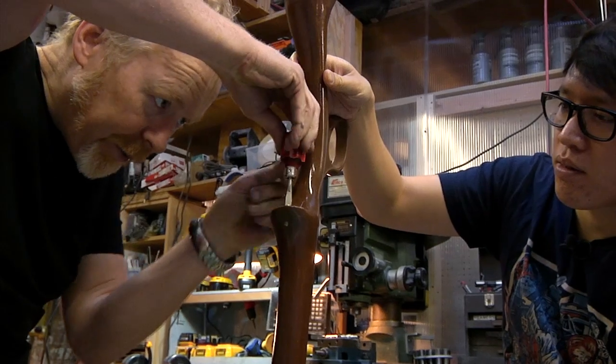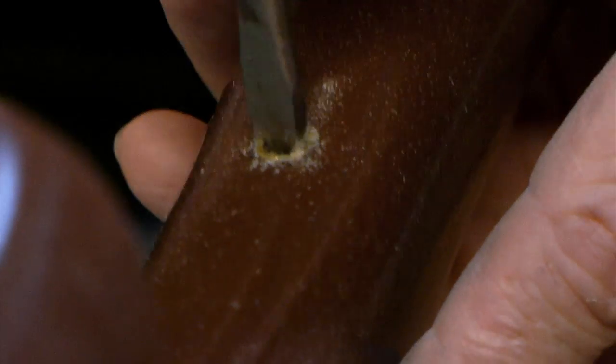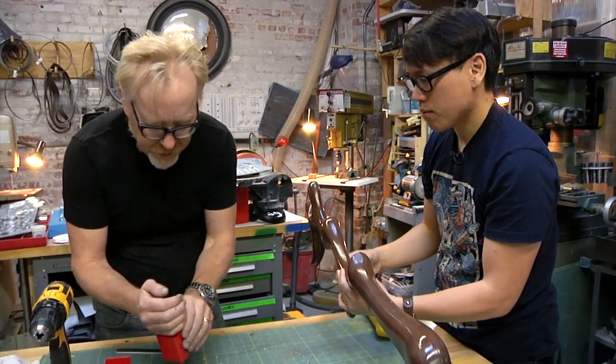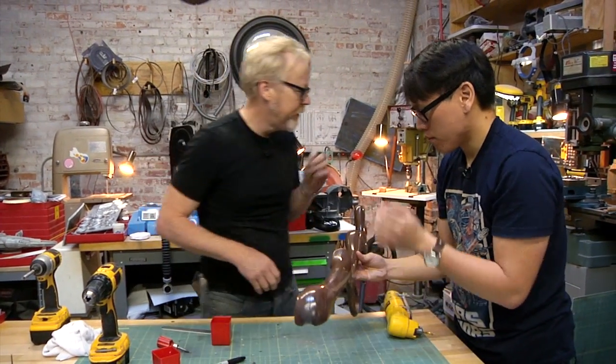Here we put in the threaded insert. You'll see it sucks in quite nicely. Okay. That really is a useful little tool. Oh, yeah. They make a really excellent mechanical connection. Right. Alan?